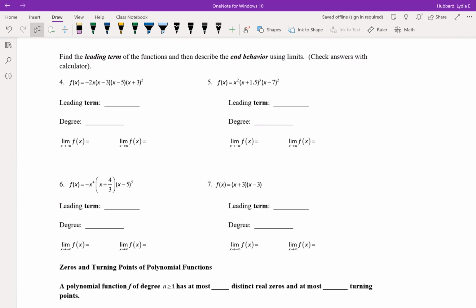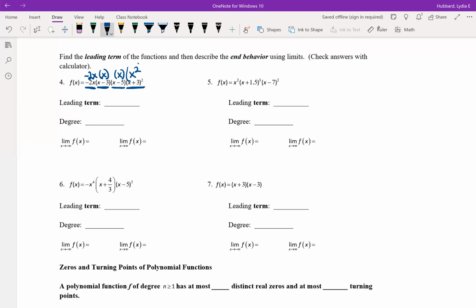The first thing we should see here is what is the highest degree each of these factors is giving us. So in this first one, we have a negative 2x, okay? That is the highest degree exponent from this first term. From the second term, the highest degree exponent is just an x. From the third term, the highest degree exponent of our variable is again just an x. And from the fourth term, it's going to be an x squared because of this squared on the outside.